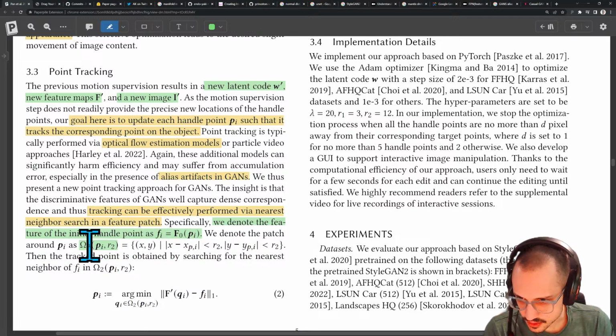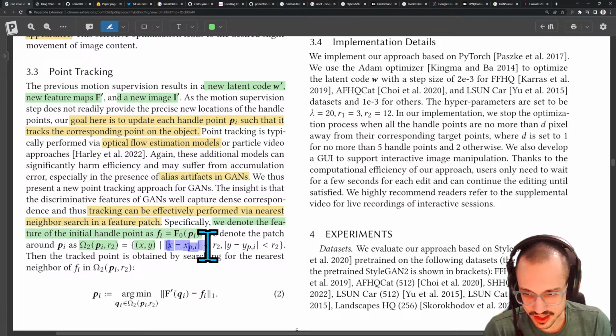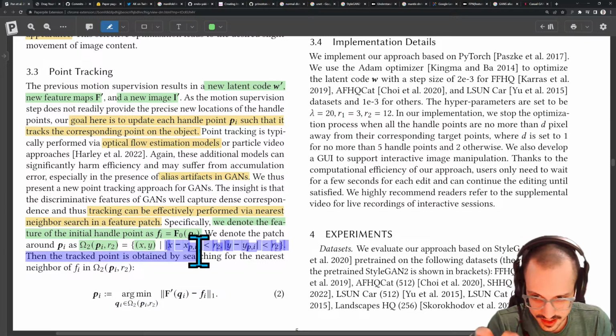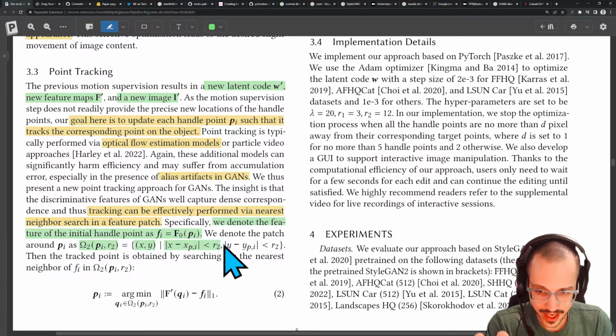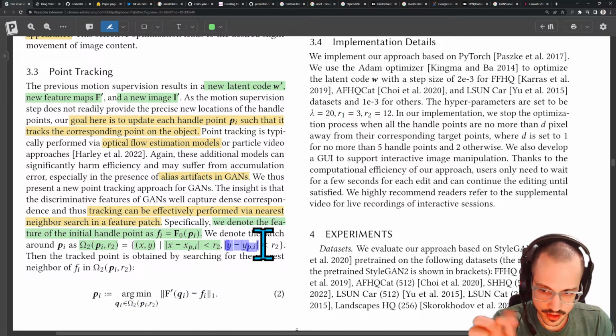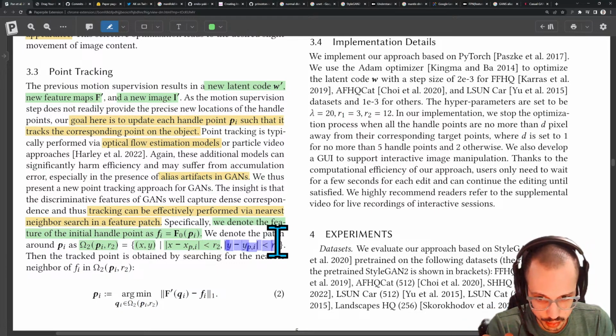But the points around a specific point i is a set. That's what these curly brackets mean. It's the set of all xy, which is coordinates, given that xi minus xpi, so that point, the distance from that point in x to the target, or to the handle point, is less than r2, and the distance in y from the point inside this radius to the handle point is less than R2.